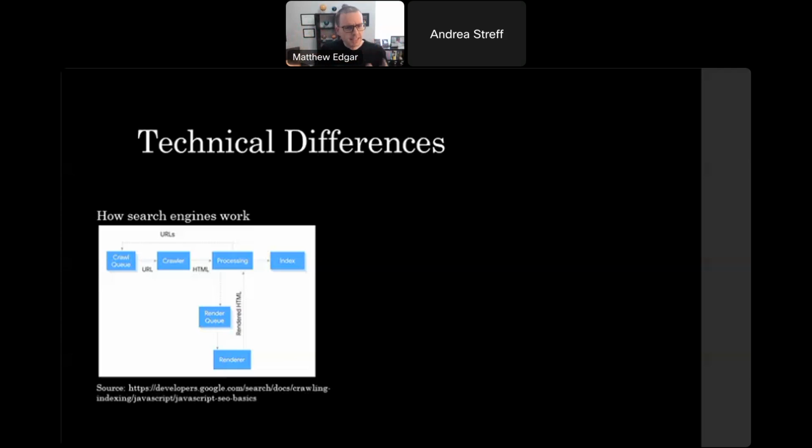And there's a lot of differences within that. So it's important to understand how these technologies are different from each other. So at a high level, search engines have three main processes that they go through, right? The first thing search engines have to do is go out and crawl the web, and look at all the different websites.